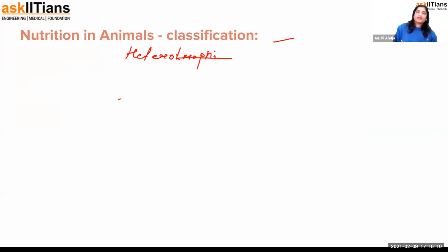And out of heterotrophic, this is mainly a holozoic kind of nutrition, where food is taken as a whole inside the mouth and digestion happens internally. In our body, it will be digested with the help of all the juices and digestive enzymes. Holozoic nutrition. Fair enough? Now, further, if you remember, I told you that this is of three types: herbivore, carnivore, and omnivore. I will not tell you the definitions.